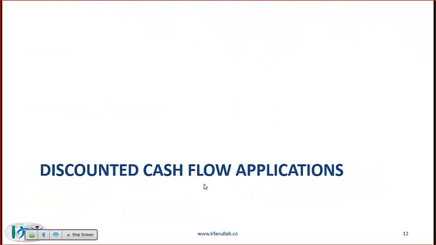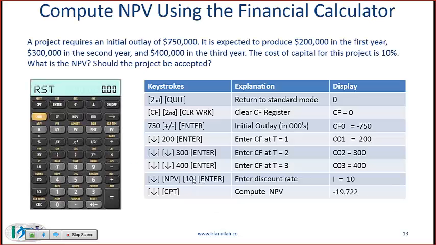Okay, so that was a quick overview of the first reading. Now we move to the second reading. The first part of the discounted cash flow application is to cover net present value and internal rate of return. And you need to be really good at coming up with NPV using the calculator. And the keystrokes are shown right here. So make sure you can do this very fast. I will pause for a minute and you plug in the numbers to make sure you come up with this NPV.